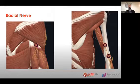I have also shown you down the arm a little bit. So that's where it hits the sulcus, the spiral sulcus, in the back of the humerus. Now those points are midway. So that's midway down on the right-hand side there. On the back of the left side, you have the posterior aspect.